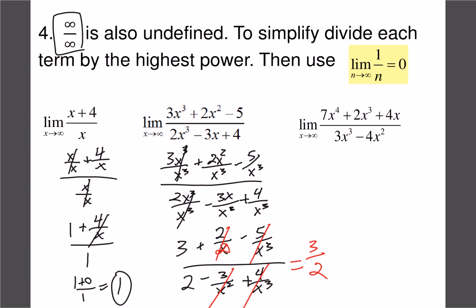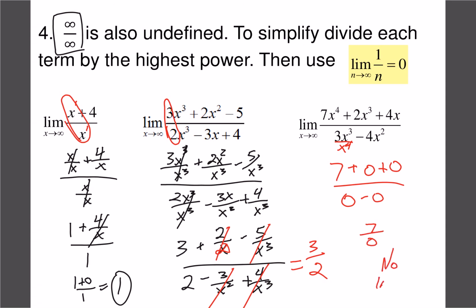So if you want to use the shortcut, we have 1 over 1 in this case, so 1 divided by 1 gives us our limit of 1. Here we have our x cubes, divide those highest powers, we do get 3 over 2. So our horizontal asymptote ends up being the same thing as our limit for these kind of cases. So the last one, if we divide everything by x to the 4th, you'd see we get 7 on top, then we get 0 and 0 for the rest. This one, when we divide by x to the 4th, we're also going to get a 0. So in this case, we get 7 divided by 0, and just like that one we did on the previous page, you can't divide by 0, so we just say no limit in this case.